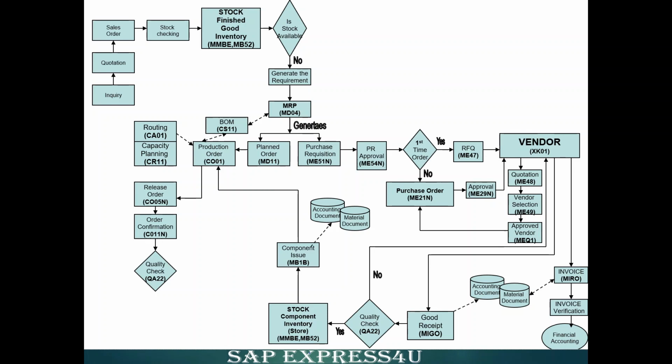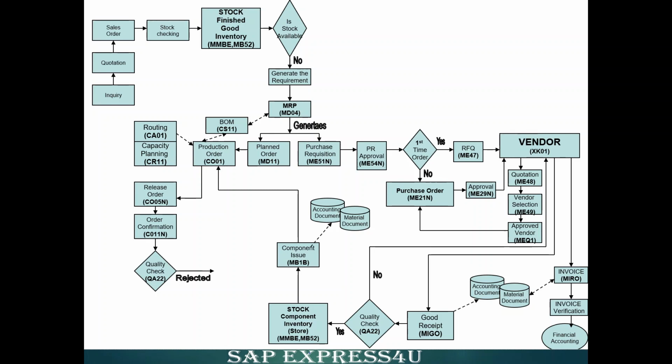Confirming the order means there was a requirement for 1,000 quantity, and you have done the production for that 1,000 quantity against that production order. Now again a quality check will be there. Quality check is a must. Whether the finished good which you produce is as per the specifications or not is very mandatory, whether it is the green color, whether the texture is good, whether the fabric is good, whether the cloth condition is good, whether there are any issues or not. All those things are done, so the quality check will be done.